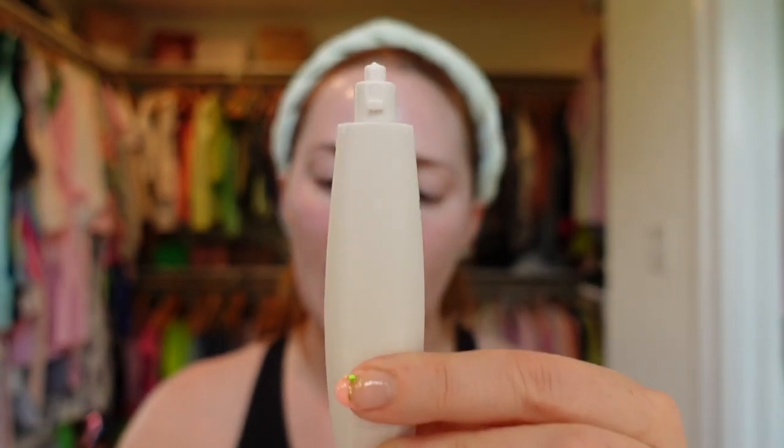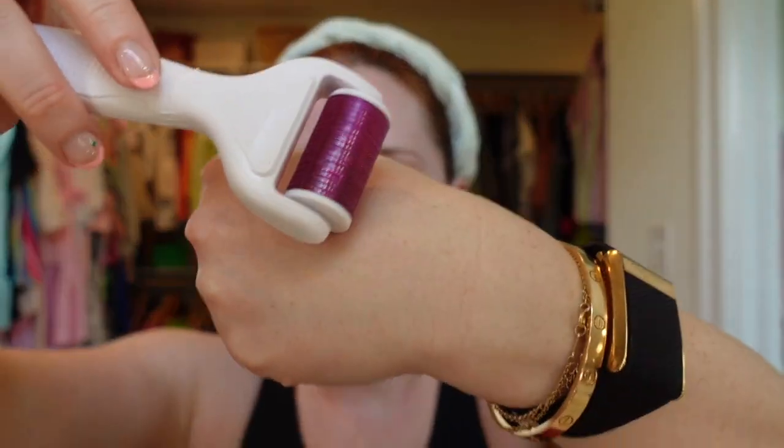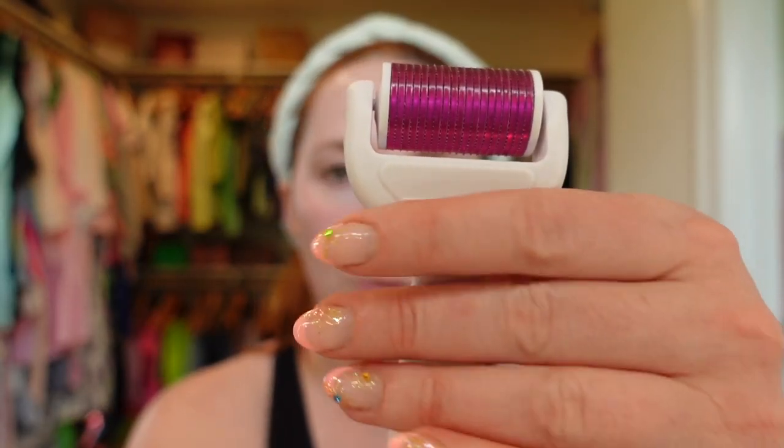Here's the set I have. It comes with a basic handle and different attachments. I use the large one a lot because it covers more surface area — I use it all around the big sections of my face: my jawline, cheeks, forehead. I'll even do my eyebrows with it because you can actually stimulate hair growth with a microneedle roller. So whether you're dealing with postpartum hair loss or just trying to grow your hair, this can help. You can also take it into your scalp. I use this big attachment for my neck too — it's probably the most utilized attachment in my lineup.